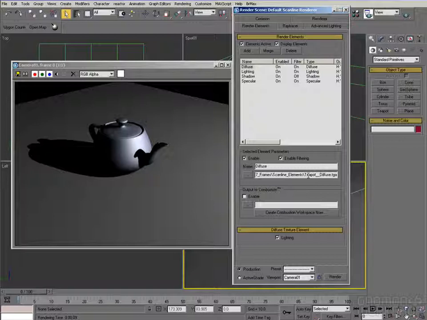So let's take a look at our control image, and alright, so we've obviously got a problem here with the shadow. If we look at the specular pass, it doesn't have the shadow in there, so what we need to do is mask that out. And we can do that because we have the shadow pass. So what I'll do is I can just take the shadow pass, plug it right into this little blue triangle, which is the mask input.